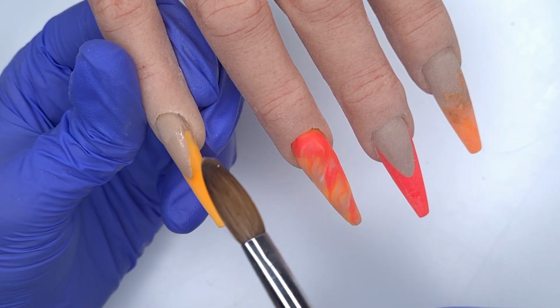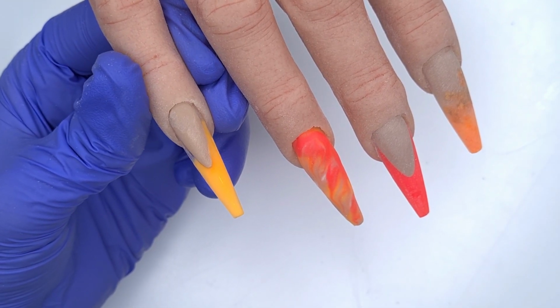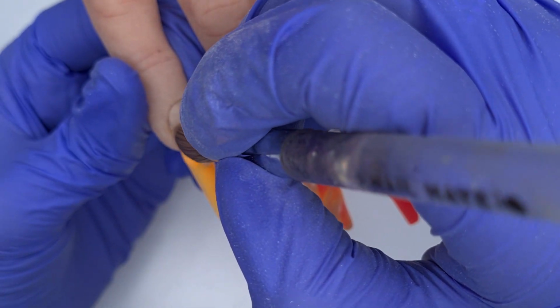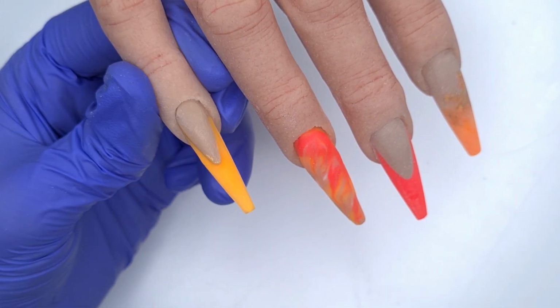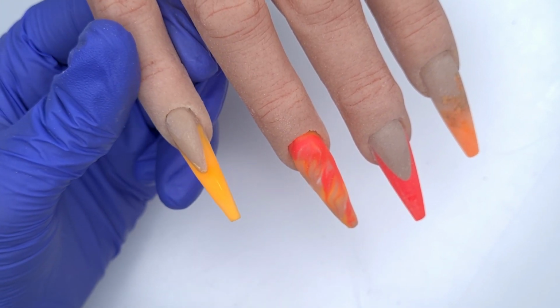Ideally, if I was doing this set of nails on myself, I would encapsulate this orange, just because I've had to paint it on quite thin, and it would be easier to just have a thin amount of colour and then fully encapsulate. But because I was just working on my Glamour Liz hand, I haven't got to worry so much about strength and structure, so I decided I would just do it all with the coloured acrylic.